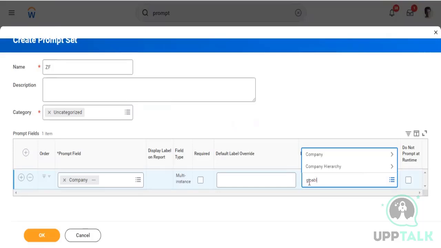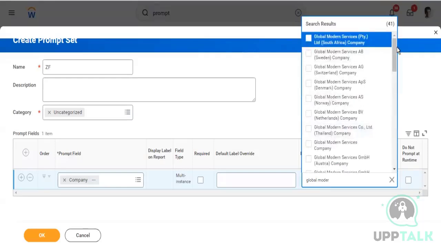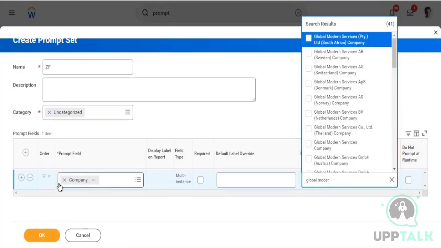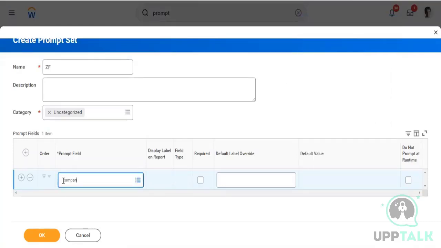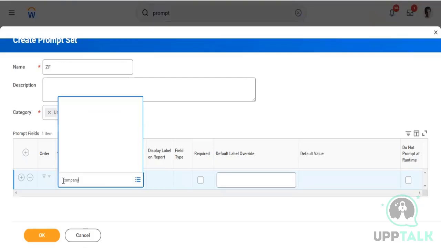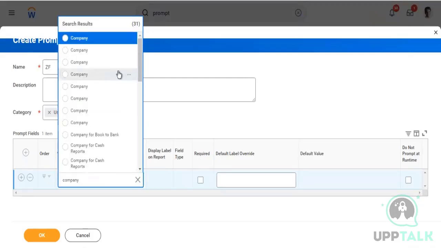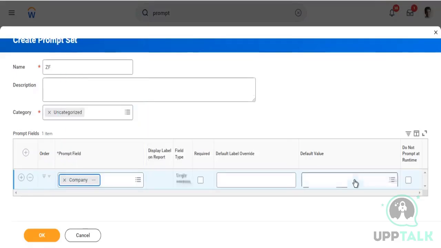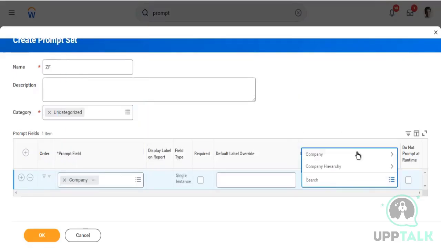But if I take a different company, this prompt allows me to enter companies. But if I select something else, let's go in here. Many times it's not apparent which one to select. So let's say I'm confused. I'm selecting this one. Let's see what company values are available.